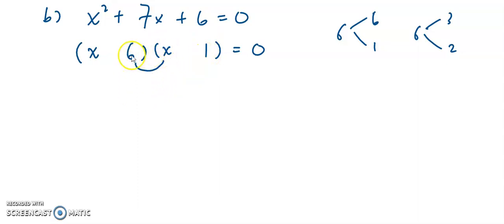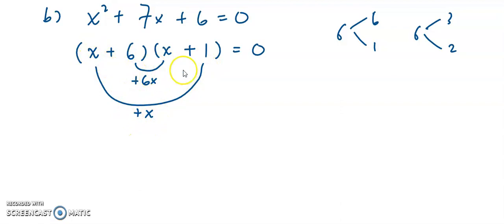All right, just consider this: 6 multiplied by x will be 6x, and 1 multiplied by x will be x. In order to get a positive 7x, I will have to put a positive sign here and a positive sign here, so that when you add these two up, 6x plus x, you will have 7x. If you want to get a positive x, this needs to take a positive 1, so that 1 multiplied by x, you get positive x.